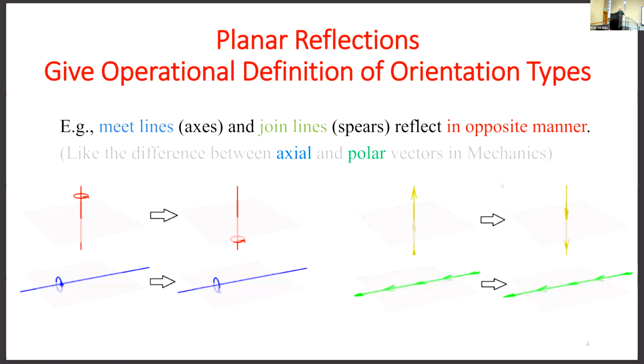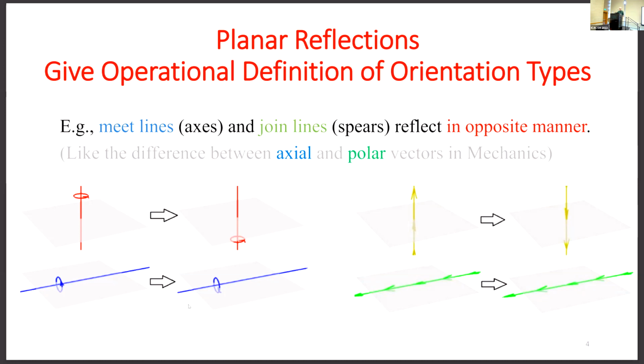Well, as I said this morning, as far as I'm concerned, the constructive property of geometric algebras is their symmetries, their reflection symmetries. So we just have to see whether they're really different when we reflect them in, for 3D plane-based geometric algebra, the Euclidean geometric algebra in a plane. And you see that when something is rotating counterclockwise and I reflect it in a plane, it's still rotating counterclockwise. The axis doesn't change when it's perpendicular to the plane.